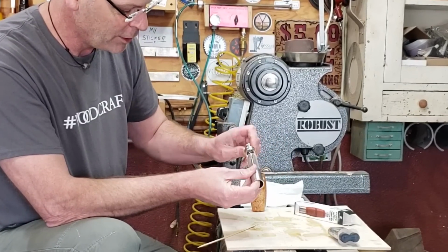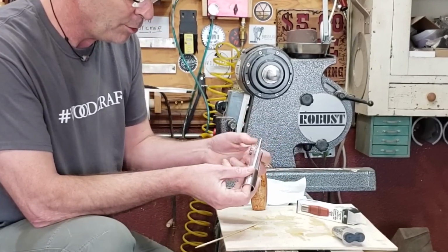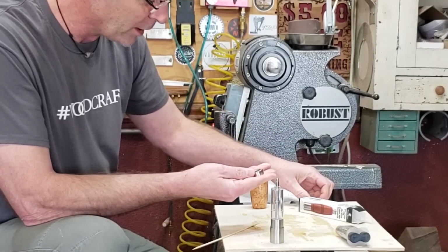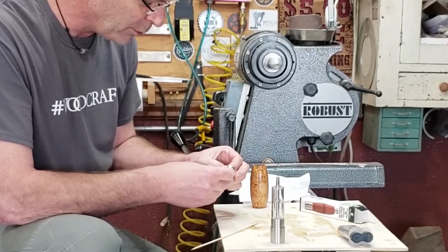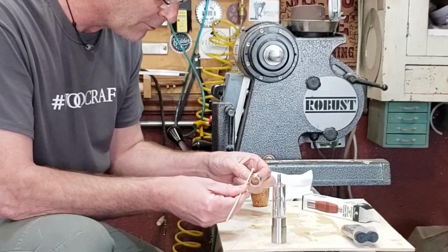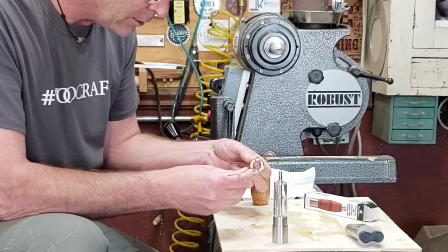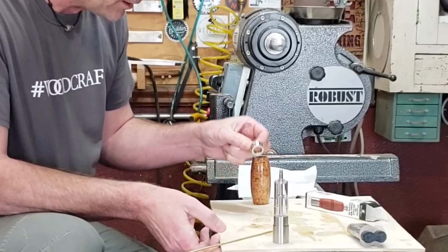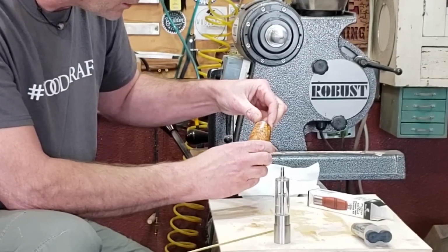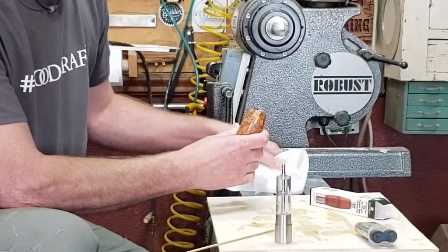Put your finger in there to hold on that little grinder to unscrew this part. And the two pieces that go on the sleeve are this little ring right here. So I'll put a little bit of epoxy around it. Don't get carried away. You don't want it oozing out everywhere. Put a little bit around that lip, and drop it right down in there. Give it a little bit of a twist. Make sure there's no excess on there.